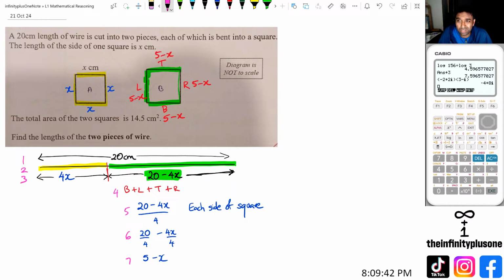Now I know some of you might be thinking, oh, what is actually happening here? Most of these questions are all about just taking your time, breaking down one step at a time and working through. I think that's the whole point of mathematical reasoning, because you've got a big question and you have to figure out how to work at it slowly, one step at a time. So let me know if you have any questions here. If you don't, I will move on to the next part of the question.